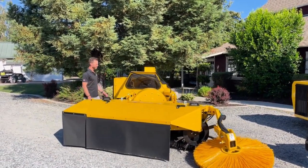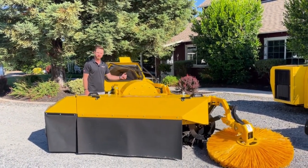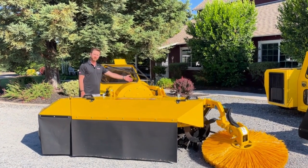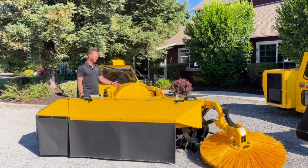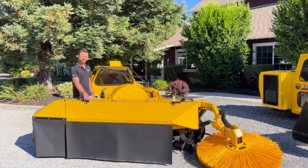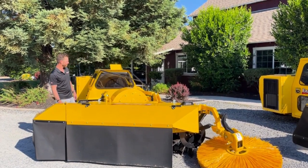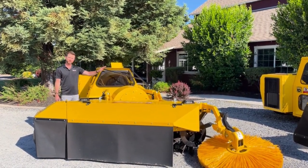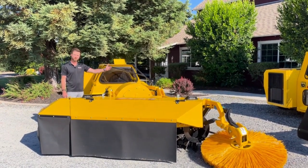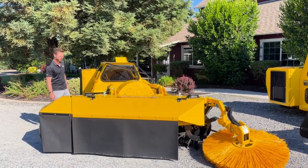This fan is hydraulically driven, and so your operator has full control of the speed of the fan without adjusting the engine RPMs. So he can speed this up and slow it down, leaving the engine RPMs where they need to be at full throttle. That way your reel is sweeping at maximum efficiency. And then your blower spout is also adjustable. You can tilt that up and down. We offer different blower spouts for berms, or a shorter spout if you have narrow rows.